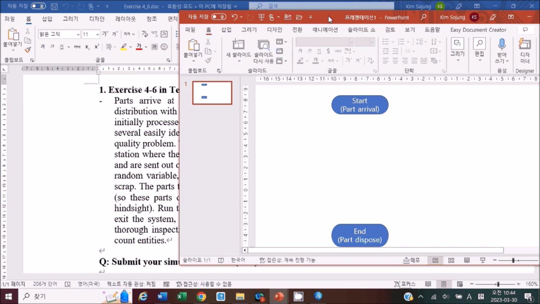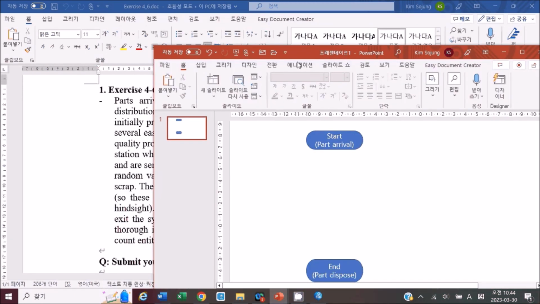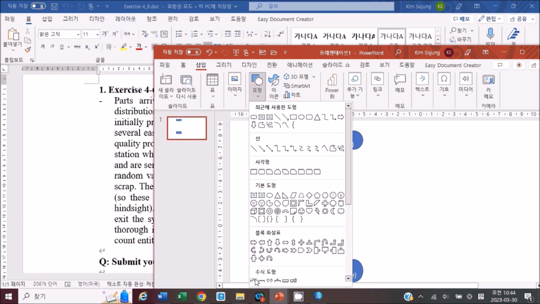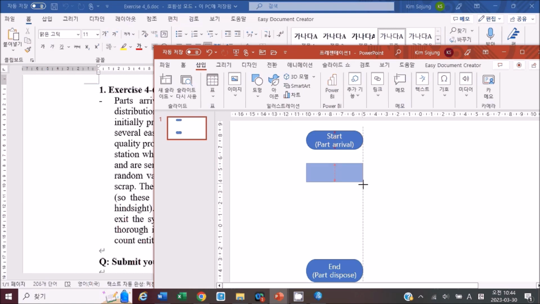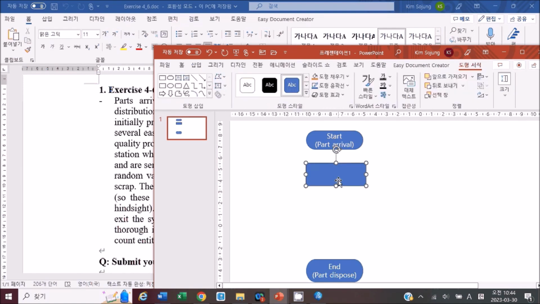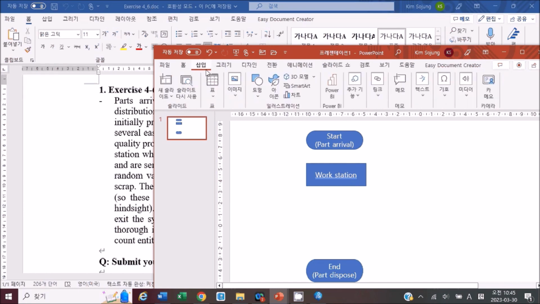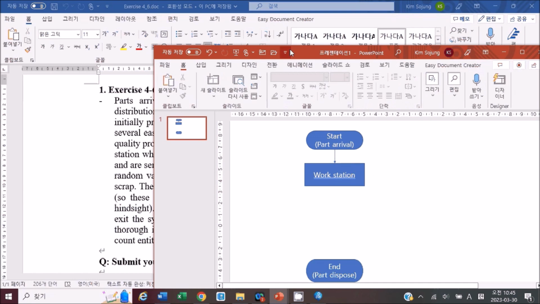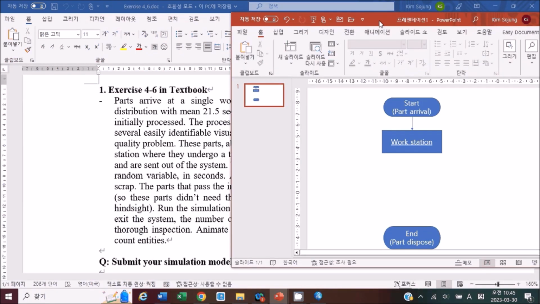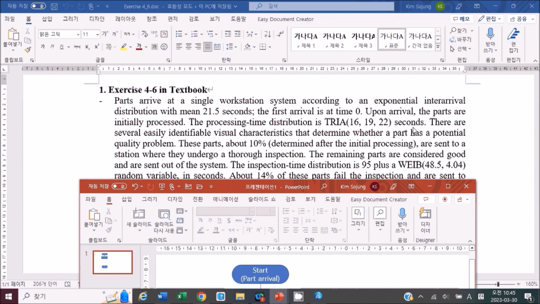Part arrival at the single workstation, so we can put a workstation box, and then an arrow. Workstation, and then here the triangular distribution and so on.